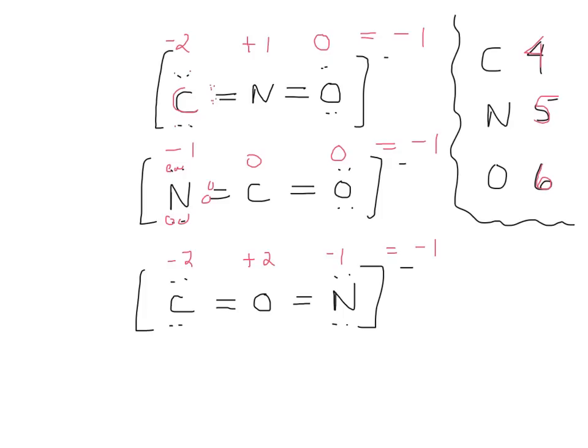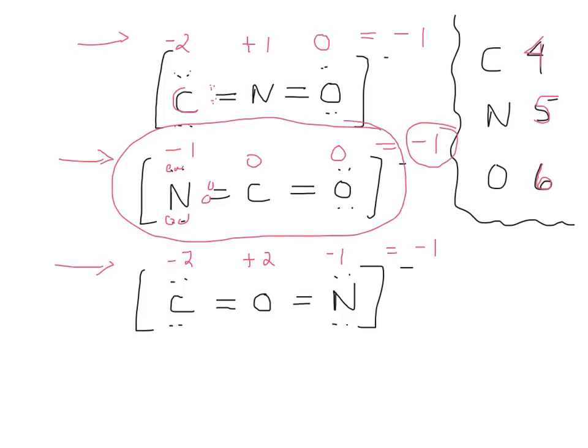Well, the best structure is the one that has as many formal charges equal to 0 as possible. So here, one of them equals 0, but the other 2 don't. Here, 2 of them equal 0, but 1 doesn't. Here, none of them equal 0. It would be impossible for all of them to equal 0, because the whole has to add up to -1. This is your best structure, this is the correct structure for that ion that we're talking about, and that's how you use formal charge. We'll practice that some more tomorrow.